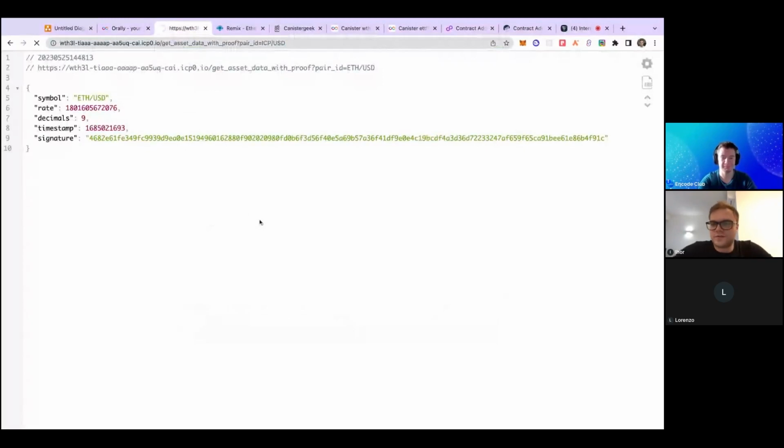The first time, when we really fetch and don't get it from the cache, it takes some time because it makes a lot of different requests to different sources through the exchange rate canister, and after that also signs the data with an ECDSA signature. So it takes some time, but after that, from the cache it works much faster.